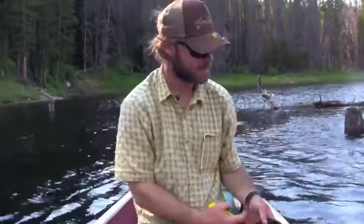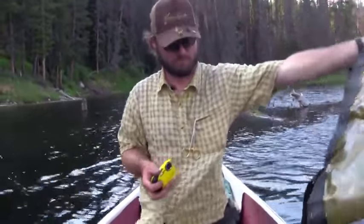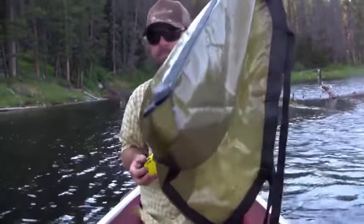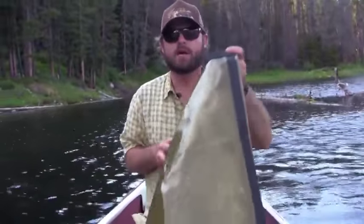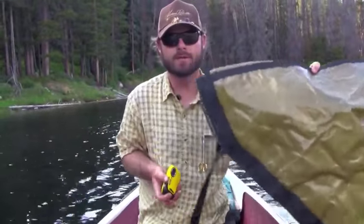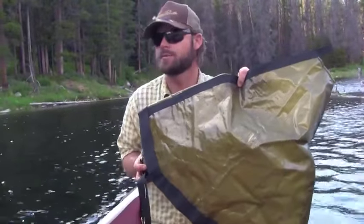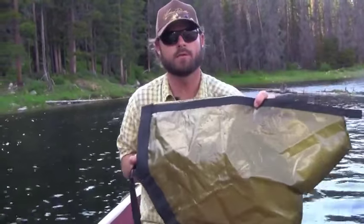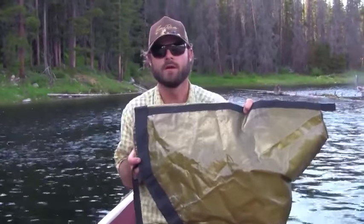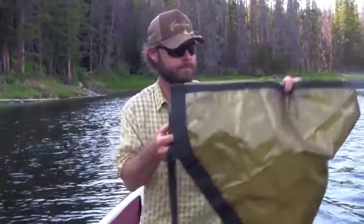Okay, sock demo. This is a drift sock filled with water that's now in my canoe. Lightweight, easy to carry when you're packing something. I didn't want to bring an anchor because anchors are so heavy. But I'm gonna get this set right now and show you kind of what it can do and how it'll help you slow down your drift, similar to an anchor. It won't set you still, but it'll slow you down so you can still fish effectively on small mountain lakes where you're packing your canoe in or a float tube or whatever.